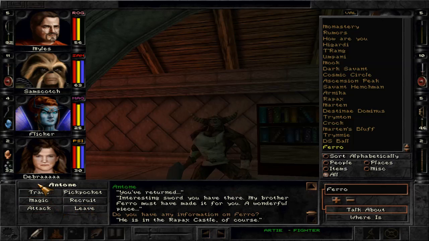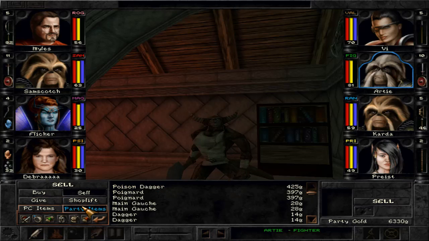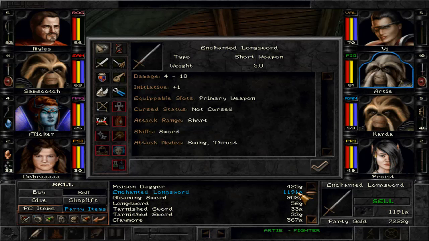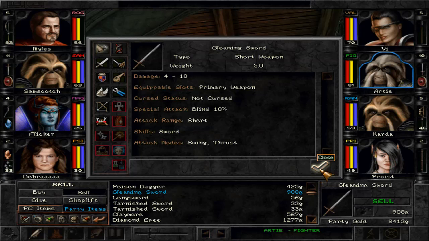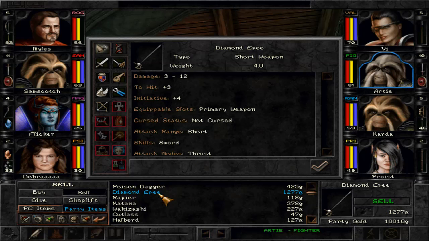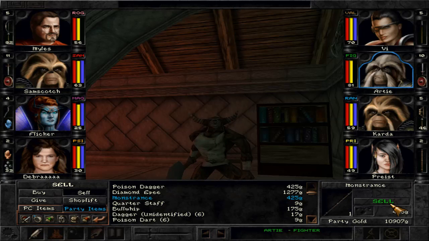Alright, let's do some trading. Let's sell party items. Poison dagger. Ah! No, let's keep that. But the point guard is gone. Gone, gone, gone. The enchanted longsword, that was a 4 to 10 plus 1. Gone. Gleaming sword, what did you do? Oh, the potential plant, gone. Gone, gone. The fuck is this? Oh, is that the rapier? I'm gonna keep that. I don't know why I want to keep that, but I am. Maybe I don't need it, but I'm... gone. Gone.